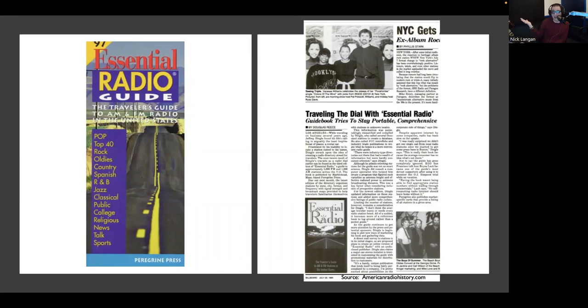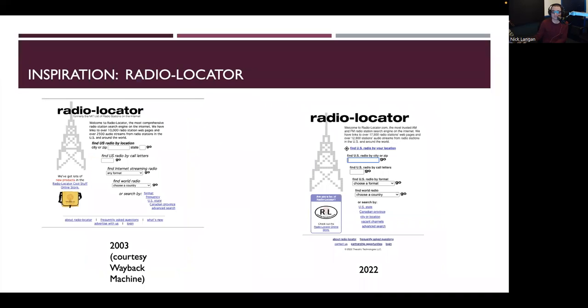And there are other guides similarly back then that I think influenced where I wanted to go with this, probably more in a technical direction. That's how this ended up, as opposed to the traveler. But I don't want to forget that use case as well. I often find myself, and the trip I just did to Virginia, for instance, I feel like that's where it comes in most handy, when you're on the road looking for stations.